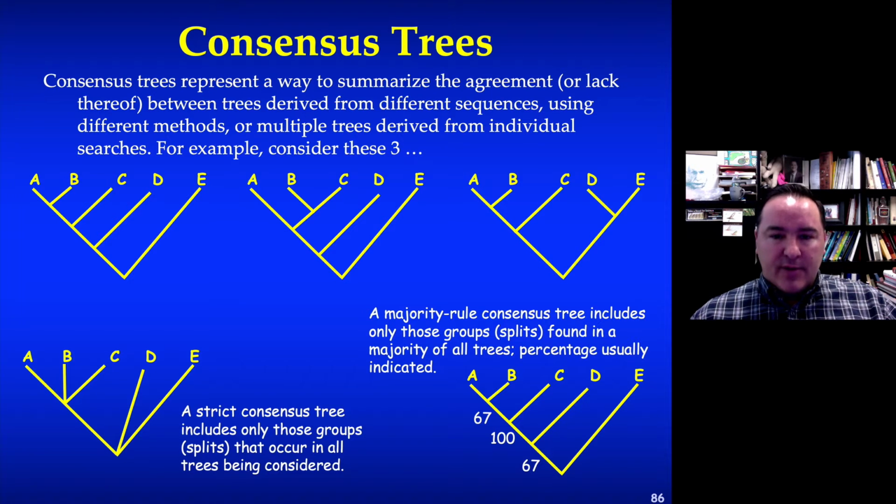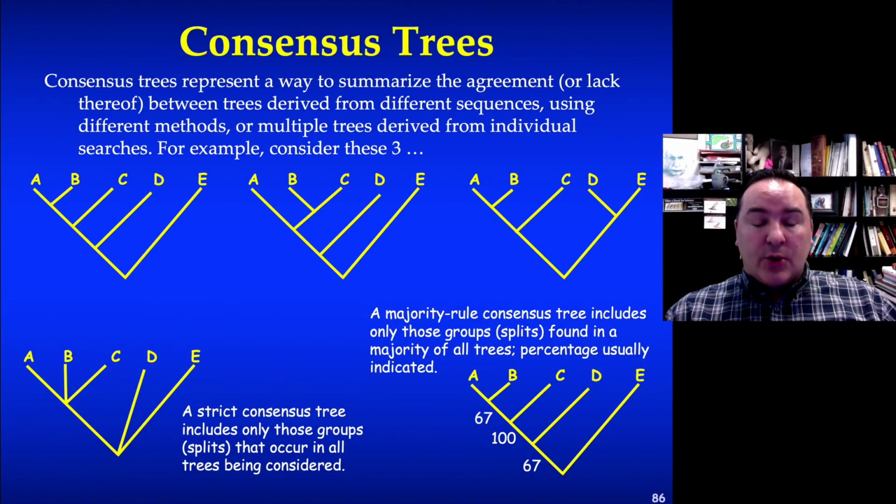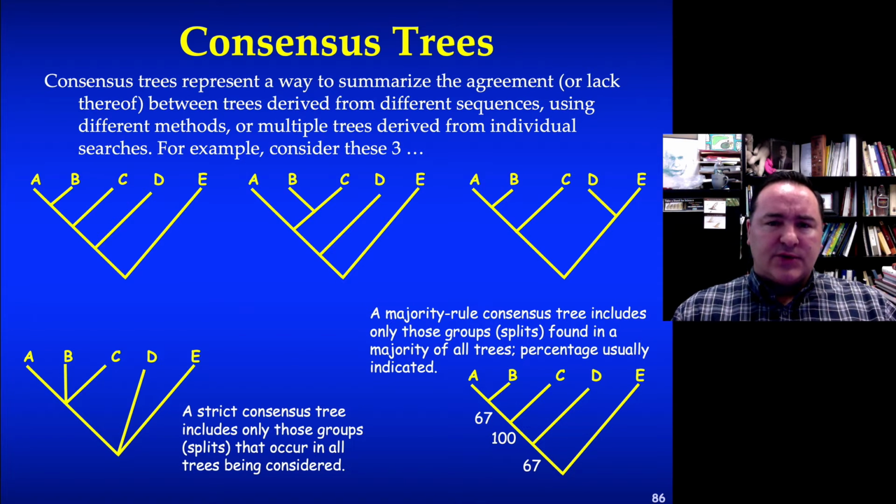So then you've got to figure out the majority rule consensus of those trees. If we looked at the top one here, we would ask, are A and B found in these other trees? It is found in the third tree, but not in this tree. So therefore, it's found in 67% of the trees. The node that contains A, B, C is found in all three trees, and so it has a consensus value of 100%, and so forth. Or you could do a strict consensus, where these are essentially just 100% consensus values. And I'll show in a video on the side how to compute consensus trees.